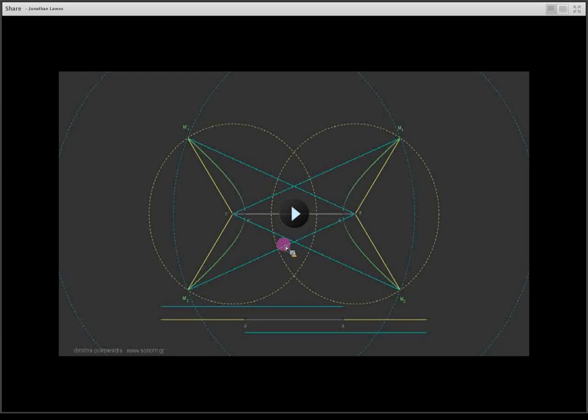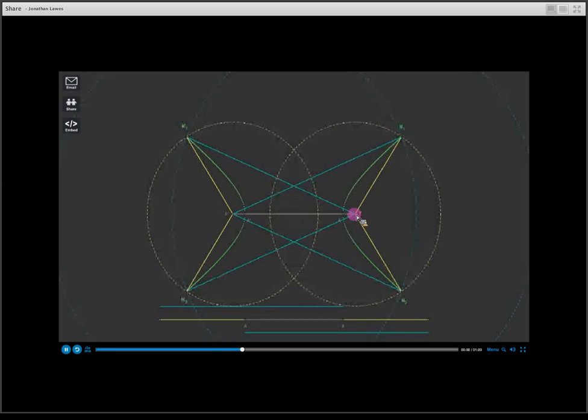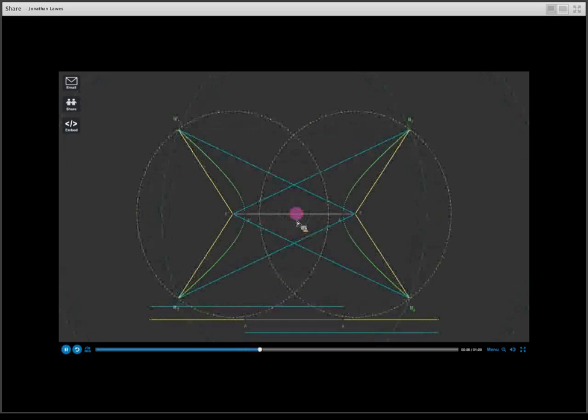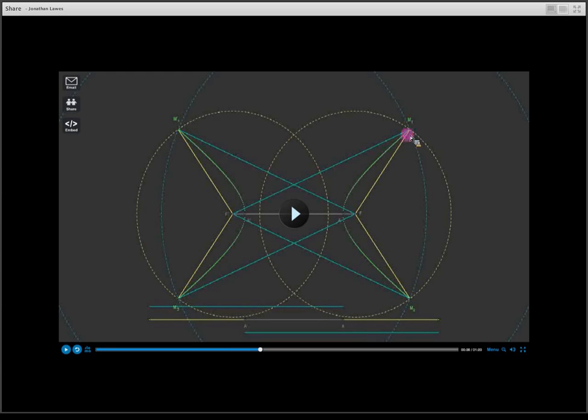So if you look at this animation right here, you'll notice that this focus right here has a circle around it. Okay? So there's the circle around that focus. There's the circle around this focus right here. Okay? And so what we're doing here is we're figuring out, this is kind of like the radius of this circle. Okay? This one right here is the distance to that point on this circle over here.